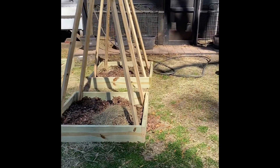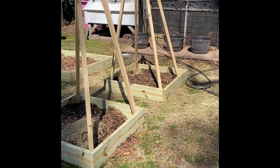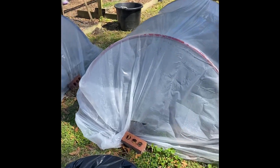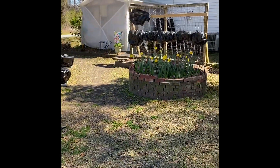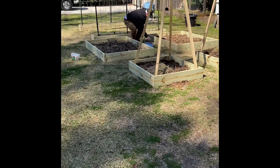I can't wait to get to planting. You can see my tubs that I recently bought — those will be filled with herbs in front of the chicken coop. We are expecting a hard freeze, so I've covered my cabbage with plastic and hopefully they'll make it through. I've got some onions and spinach planted and I covered those with plastic bags as well, but for the next two nights we are expecting a hard freeze.